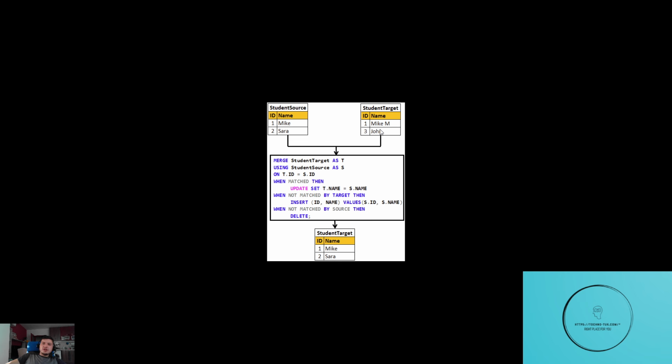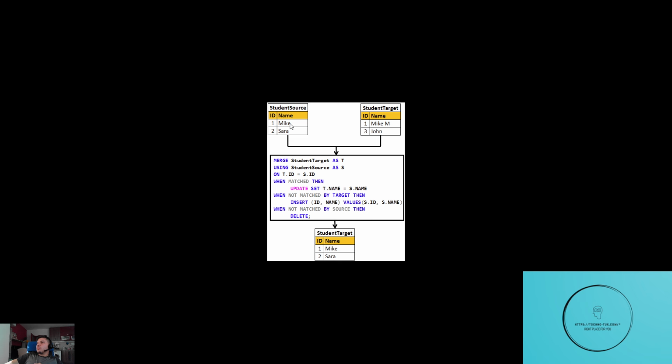In which scenario is ID 3 going to go? It's my question here. You could pause the video, think a little bit, and after that unpause to see what the answer is. The answer is we will go in the third scenario, and this row will be deleted because it exists only in the target, which means not matched by source. It is missing in the source, and for that reason not matched with it.